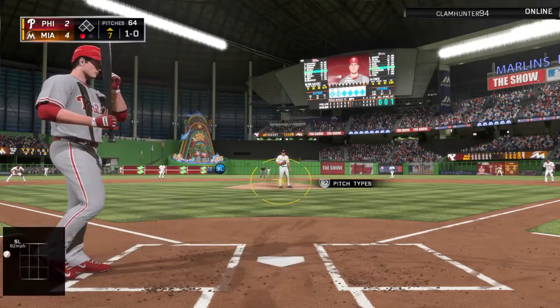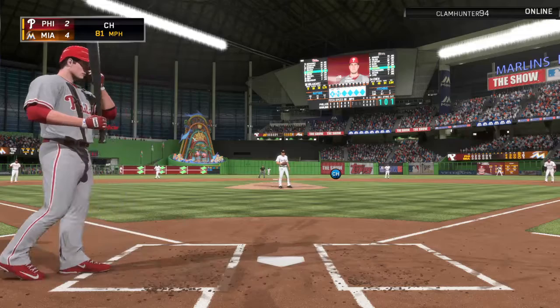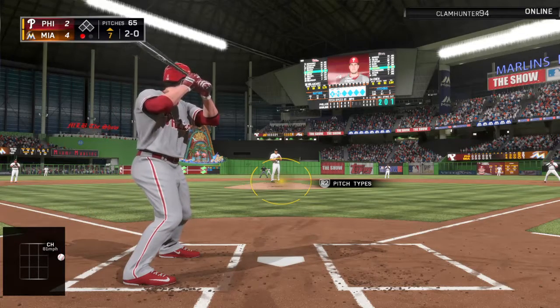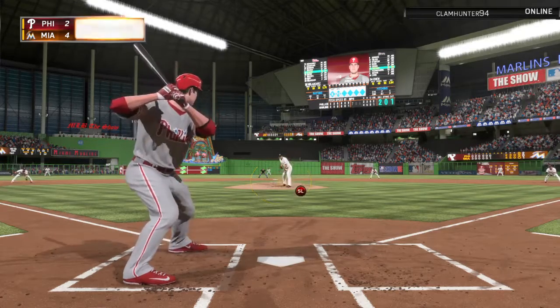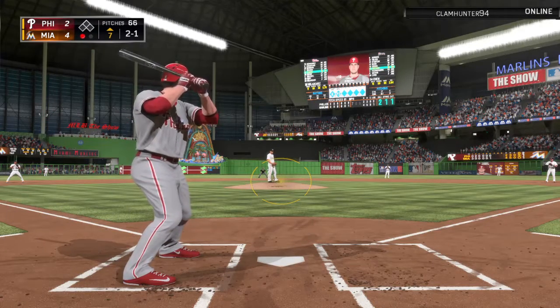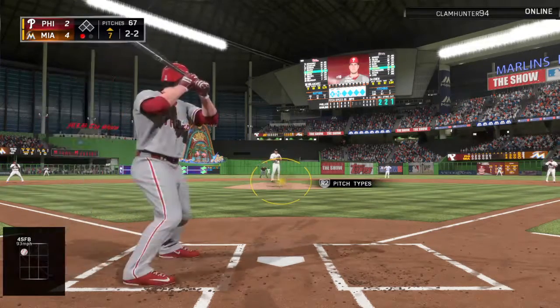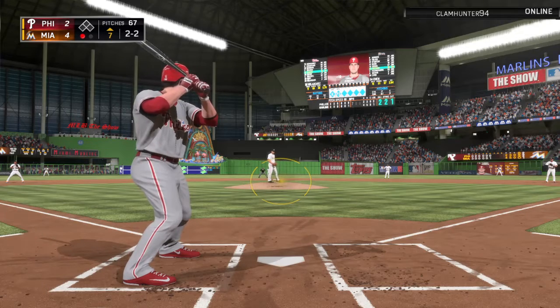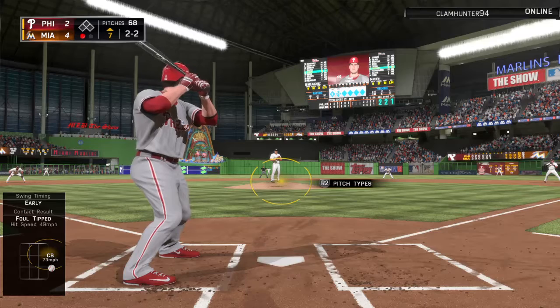And here's a slider that's nowhere close, and it's 1-0. 7th inning here at the ballpark. 4-2 our score. Not close. It's 2-0. And there's the first strike. 2-1. 2 balls, 1 strike. Fastball is looked at for strike 2. Fought off at the plate, and we'll do it again.